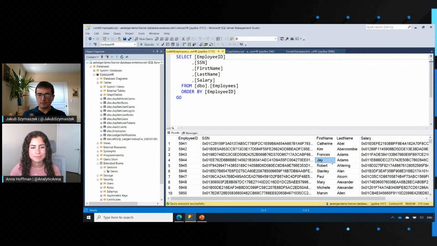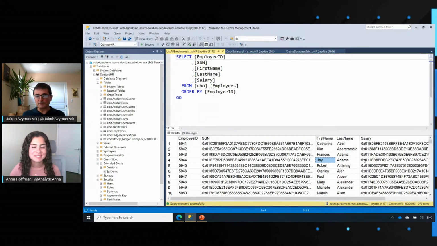As we explained before, when we talked about Always Encrypted, Jay, who is a rogue DBA in this scenario, cannot steal or exfiltrate sensitive information stored in the SSN and salary columns because these columns are encrypted. They are protected with Always Encrypted. So we covered that attack vector. However, Jay can try to tamper with the data. Let's say Jay wants to maliciously make an unauthorized update of his salary, give himself a raise essentially.